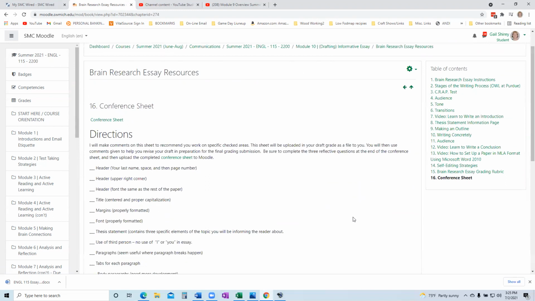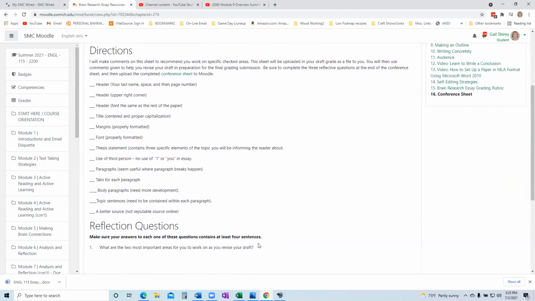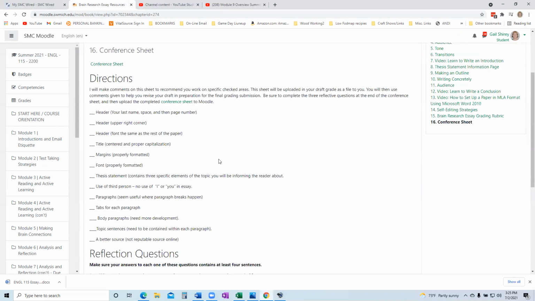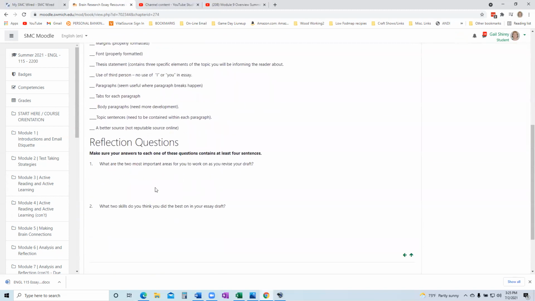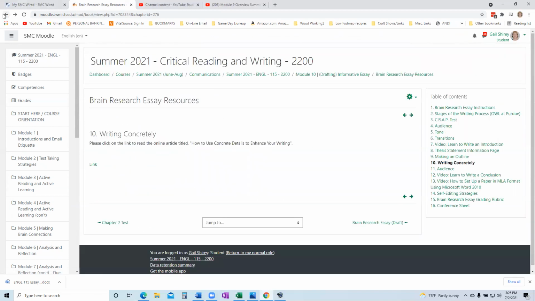When you submit your draft in this module, I'm going to review your draft, and then I'm going to address these things and mark or comment on things that you need to work on before you submit for the final grading. After you get this back from me, you need to answer these questions and then submit it within the module.